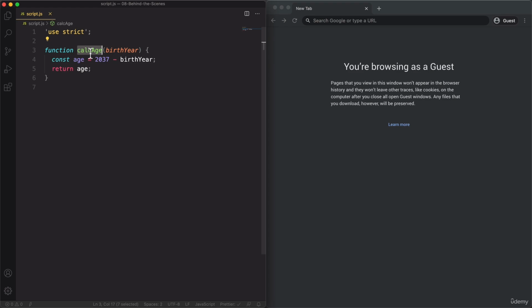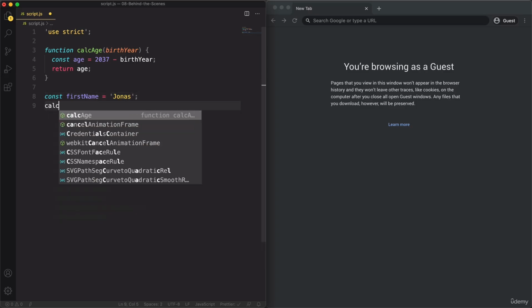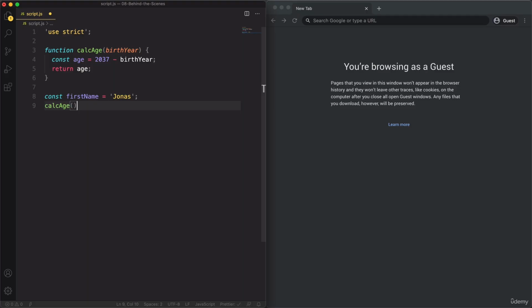And now let's create a global variable here. So I'm going to call that one firstName. And now let's actually call the function. So calcAge with 1991. And then here inside of this calcAge function, I will log firstName to the console.